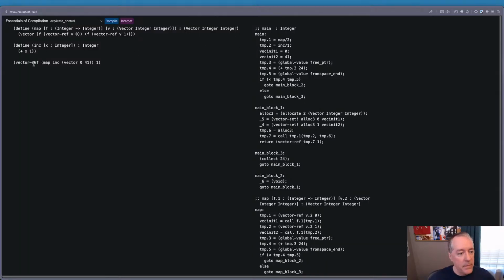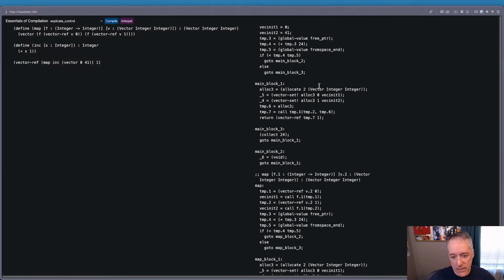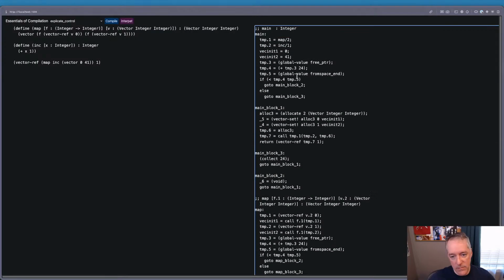But let's have a look at the rest of our stuff. So main, right? So we're checking this main block 2. Right, go to main block 1. Okay, so we allocate, and here's our call. And I probably didn't need to say call, but it's interesting to see this is an expression position, right? Because we're going to operate on it. And then we do vector ref on that. So we've allocated that. We set field 0 to whatever vector1 was.